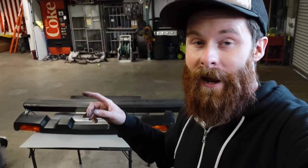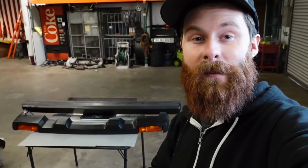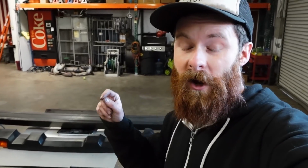There are guys who would spend thousands of dollars at a racing level to pull this kind of weight out of their car. So this was nice and easy, took no time at all. And once we put the carbon bumpers on the car, we're really looking at about 75 pounds of weight loss with no aesthetic or functional change to the car whatsoever. So I'm really excited about that.